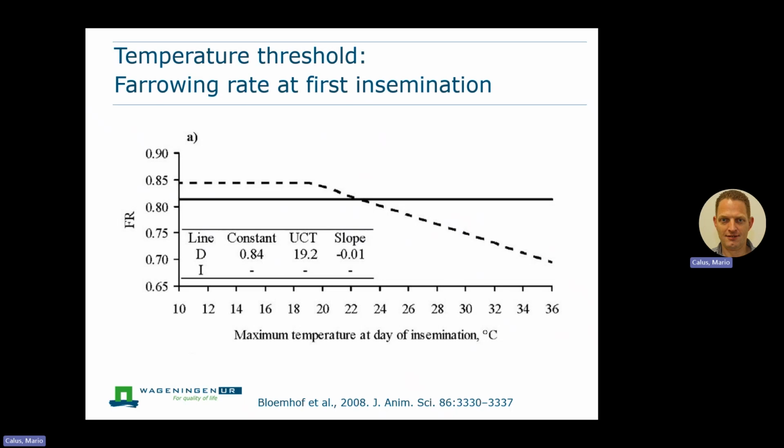So if you wonder which breeding line to use, then it really depends on your production system. Do you mainly experience lower temperatures? Then you might go for the higher performing one. But if you're in a certain part of Europe, maybe you want to go for the other one.